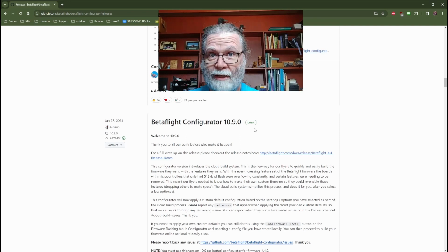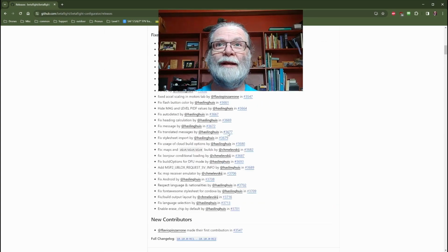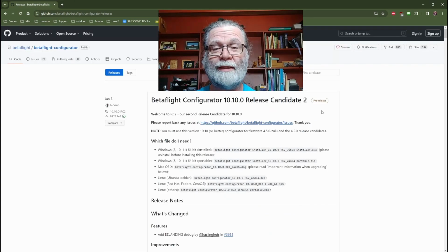So there can be bugs in them. There may be things that are partially developed but not quite finished yet. Basically, it's a functional but sometimes incomplete piece of firmware. Whether you choose to use the normal one, which is the latest release, or you are choosing the most cutting edge, newest release, that is entirely your choice.